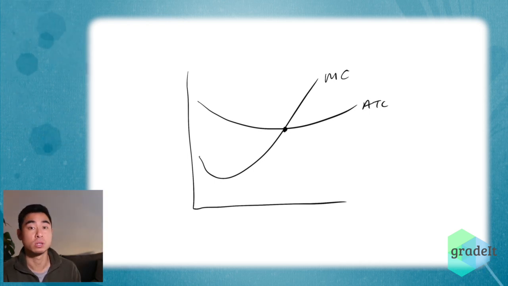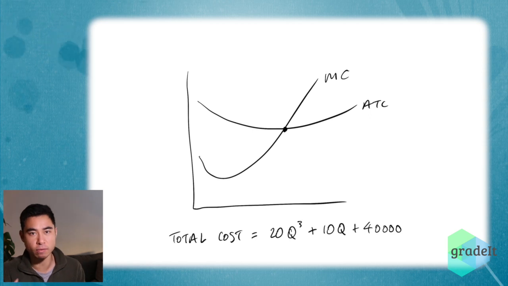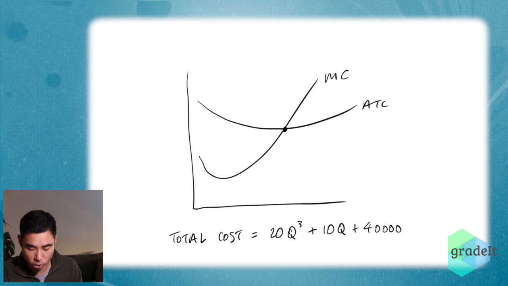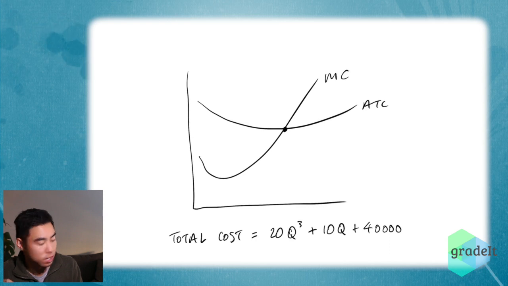So it's important to note that I defined that original cost function, your total cost function, very carefully. We had that cubic function. And the reason why I did this is because that represents the law of diminishing returns, i.e. as quantity increases, your costs increase. If this wasn't the case and I chose another function, say a reciprocal function or something else, then this wouldn't come out like this, where we have this nice result and where marginal cost crosses average total cost at the bottommost point.